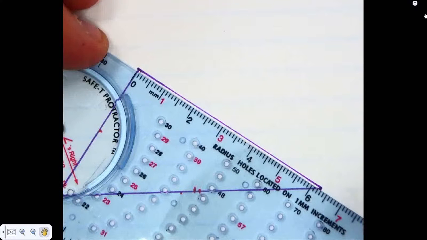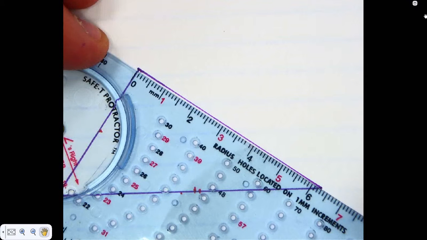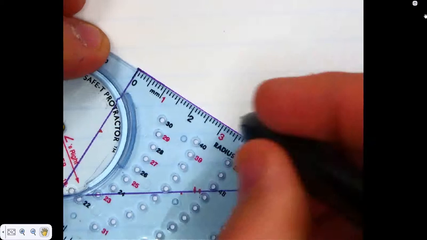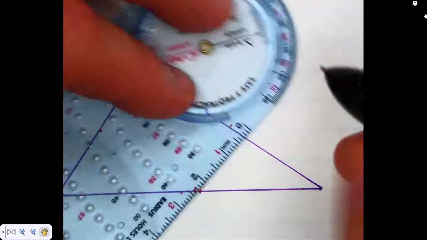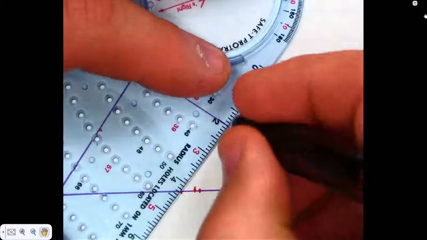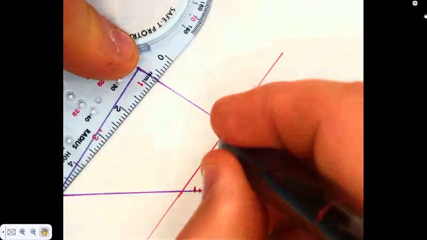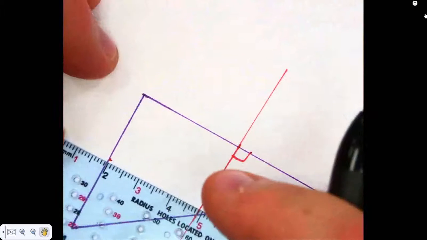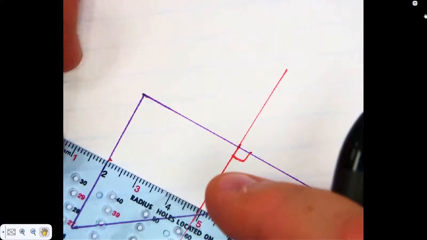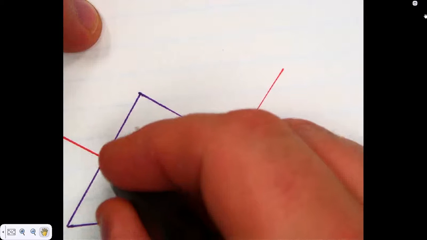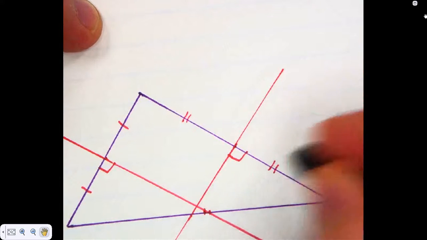Yeah. Okay. What are you trying to do? Put it in the middle each time, because I'm doing perpendicular bisectors. So this one is 6 3, and how many marks? 3 marks. So that would need to be 3 and 1.5 marks, or 3 and 2, roughly right there. So that is a perpendicular bisector right there. That is a perpendicular bisector right there. So that's congruent to that, that's congruent to that.